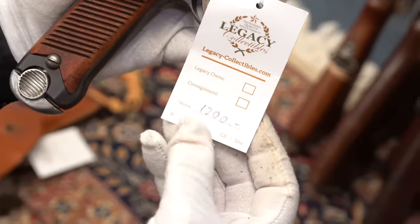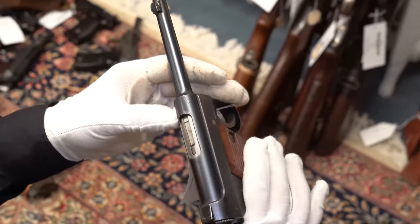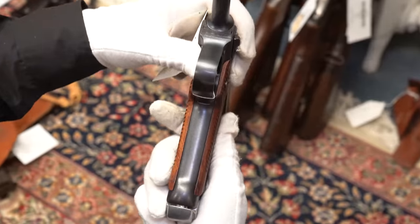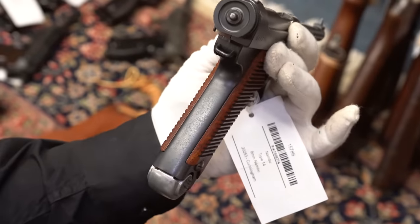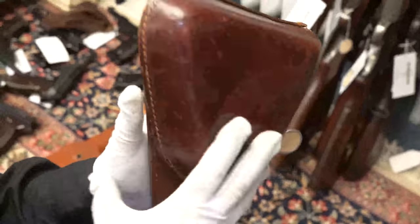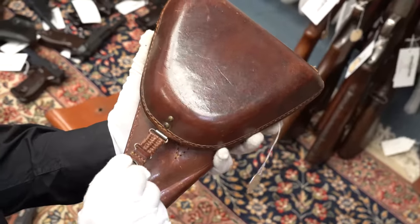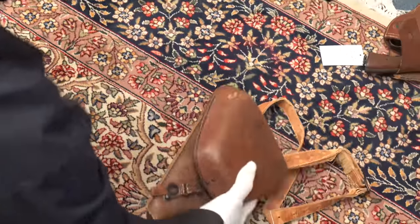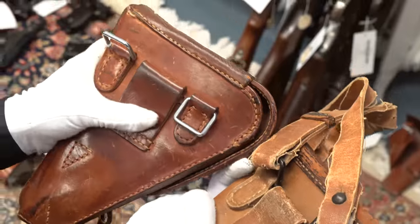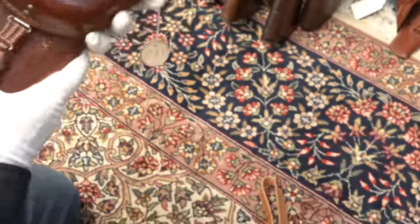And you see the price here for this one, which is just really early and better than most. This is a lot better than most. Look at the strap on there and the strap here. They really pop. Now this one, this is an early leather holster. It also has the nickel fittings, which is, again, an early feature. They didn't worry about that later. You can see the fittings here are a lot cheaper, black versus the nickel. This is leather versus canvas.